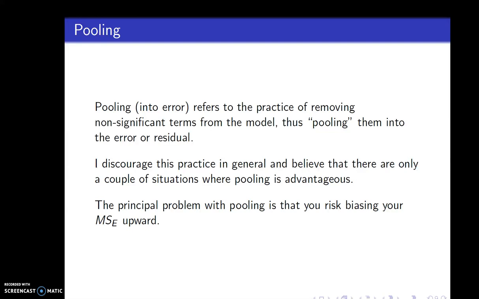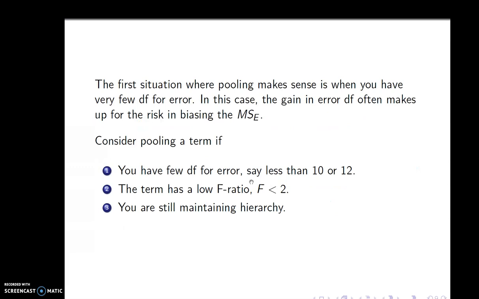Again, I think I would pool only when the interaction was non-significant, and I felt like it was non-significant because it didn't make sense in some way, that there was some sort of theoretical reason that was happening. And I'm not sure what Gary's situation where pooling is advantageous is, but that would be my take on it.